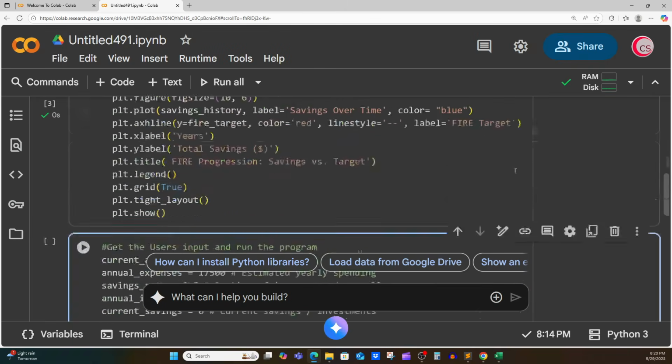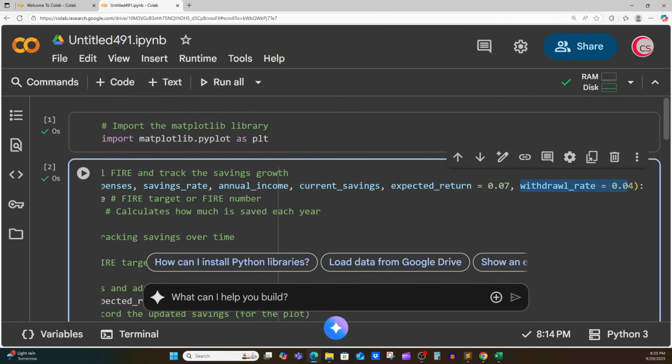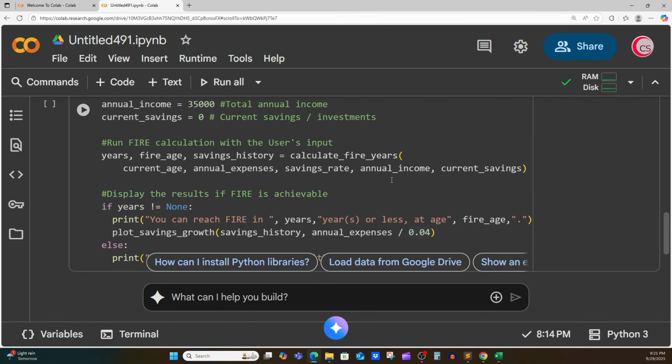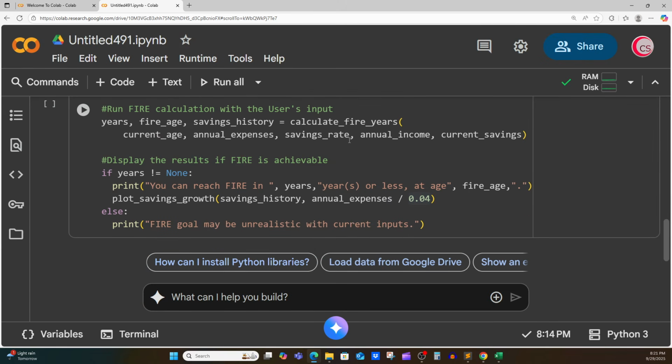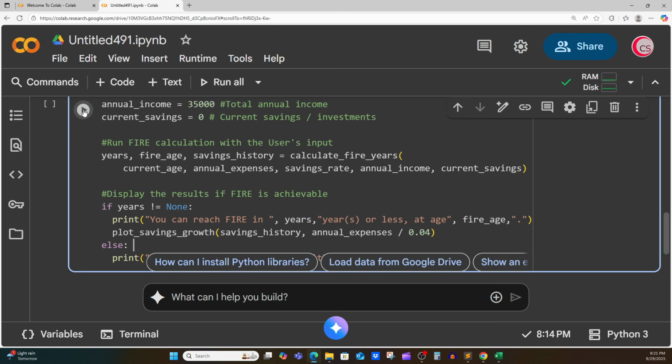Because that's our default for the withdrawal rate. I probably could have made this function a little bit better. But, oh well, here we go. It looks good for now. Let's go ahead and run this.